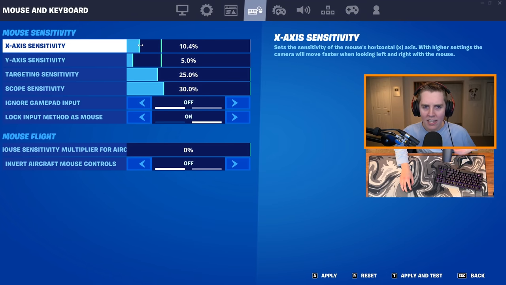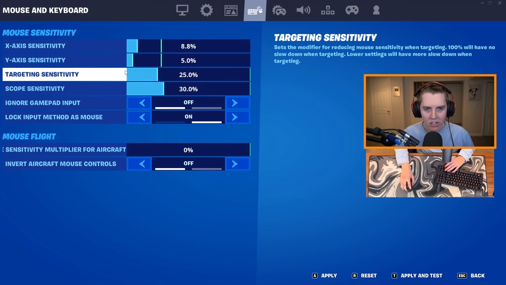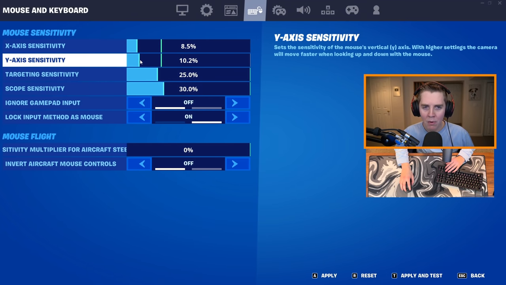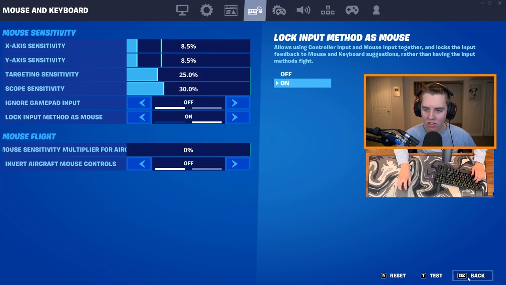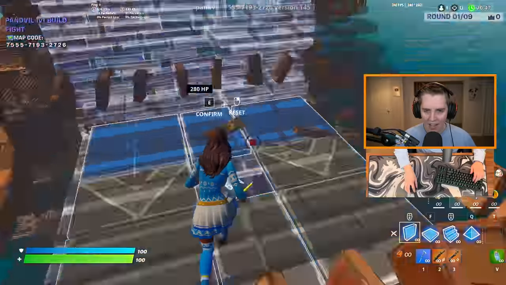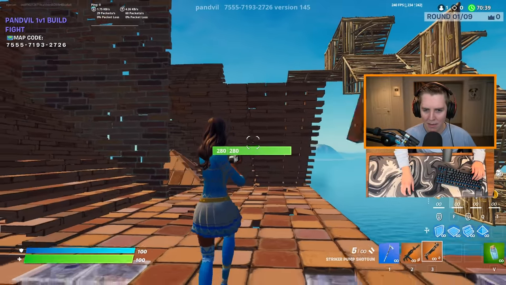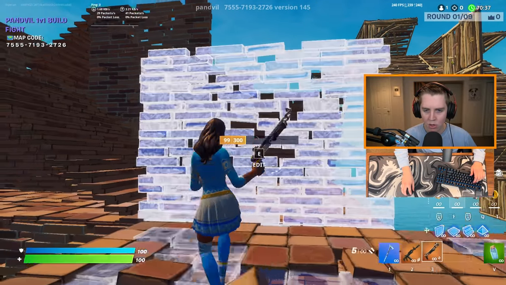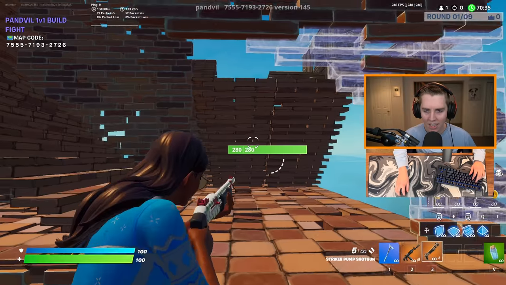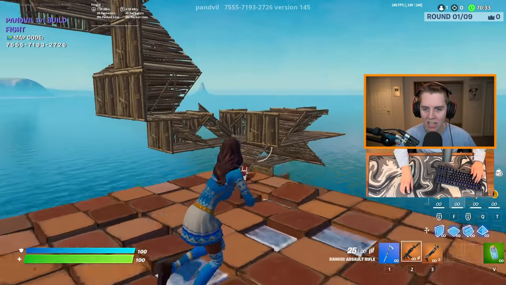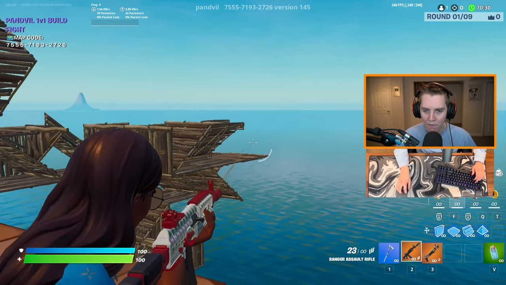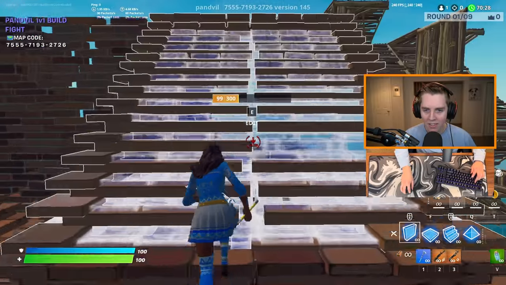Mouse sensitivity is all preference, and that includes your targeting sense. I always like to play with a low targeting sense, just because I feel like that's what your targeting and your scoped is for. There's no real reason to have it on 100%, because then what's the point of aiming down sight? Maybe to make it a smaller crosshair so you do more damage, but in that case, it should just be slower so you could actually hit your shot, especially on people far away. That's why you aim down sight with an AR.